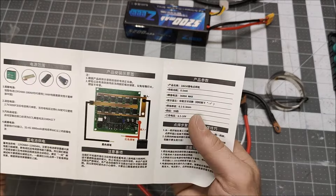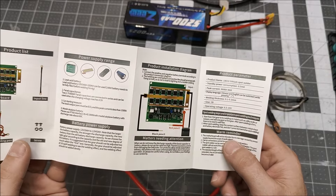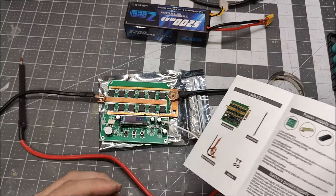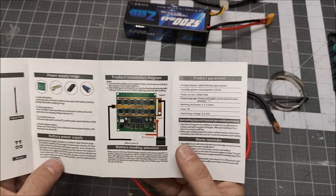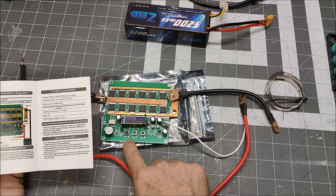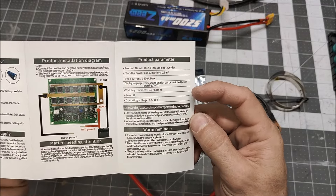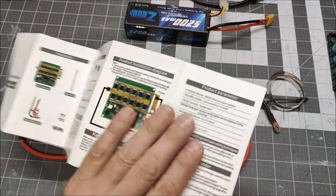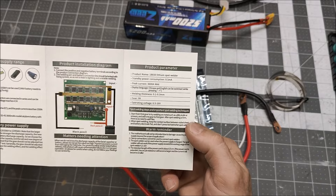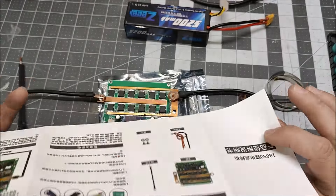It comes with a pretty decent manual — well, actually only one side is in English, but that's fine. It gives you the wiring diagram and recommends a 20 to 65 amp power battery. This is supposed to be a little LCD screen which displays some information. We have three buttons: negative, positive, and set. It basically doesn't even say what the buttons do, and the other side is all Chinese and is the same as this — I don't think it ever actually says what the buttons do, which is not helpful.